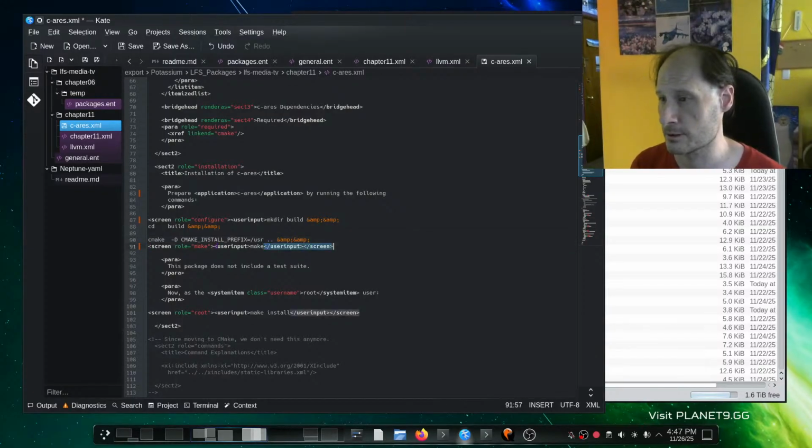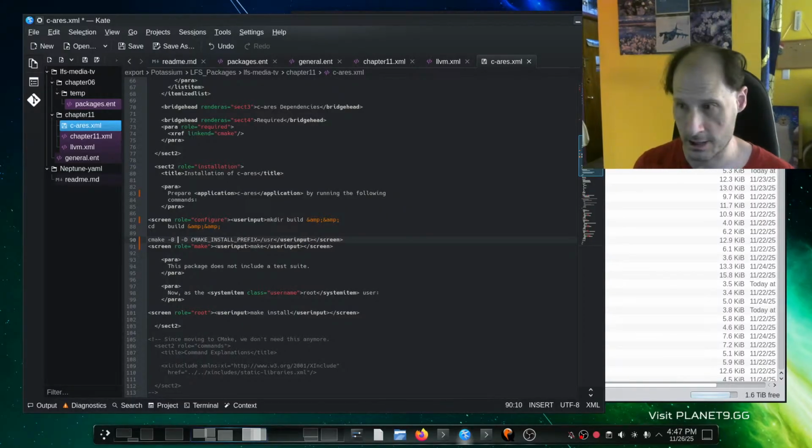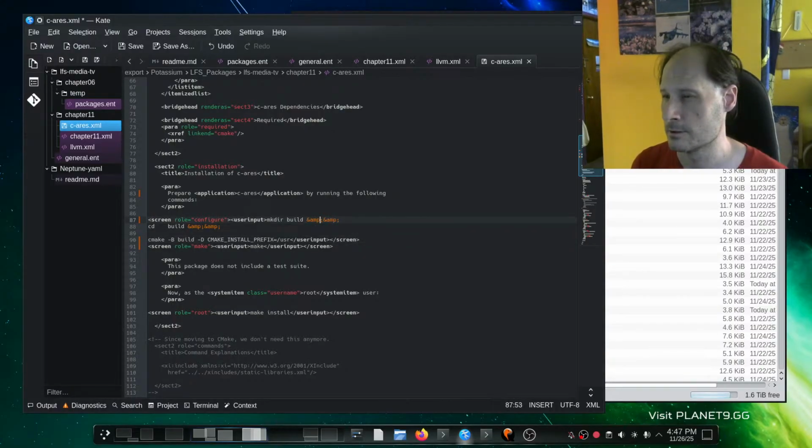And we're going to copy this. Don't need the dot dot because we're going to make this -B build. And that cleans up this line.